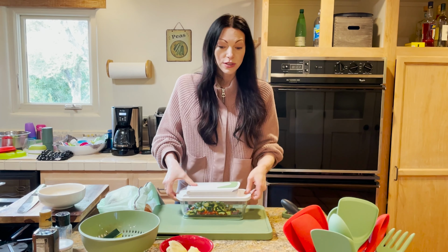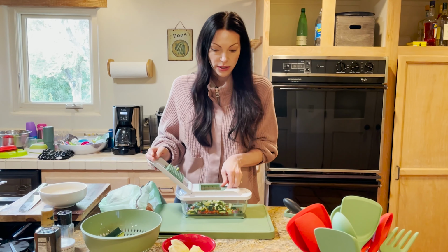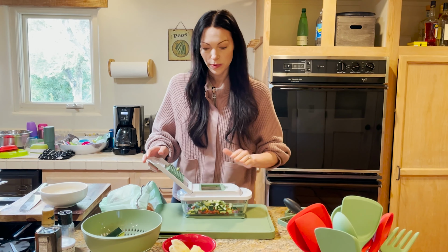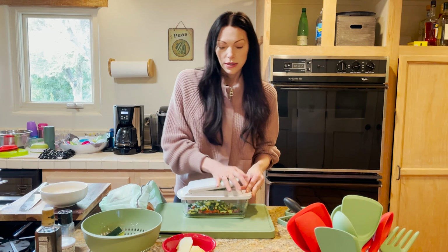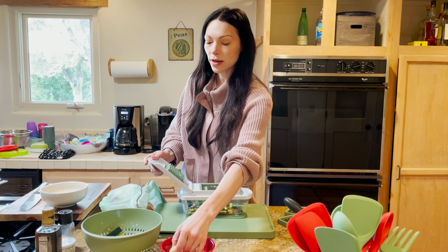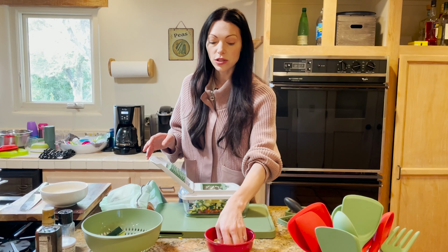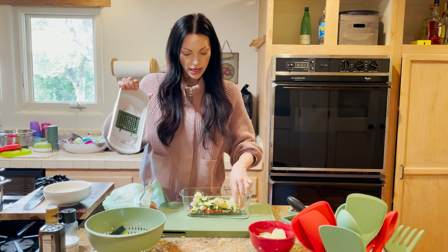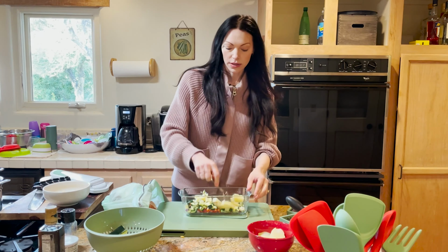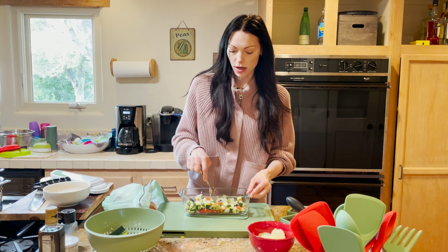Okay, let's see. This thing fills up really quickly. So, ooh, that's looking good. Okay, let's do some potatoes. I'm gonna use a little slicer blade. So you don't really wanna put raw potatoes into a frittata because sometimes they won't cook quickly enough. So this is perfect that I had these already prepped in my fridge, just simply boiled. And this is a perfect example. Now I can use them in this frittata. Okay, that is looking really good. Give it a little stir. Oh, you guys, this looks awesome.